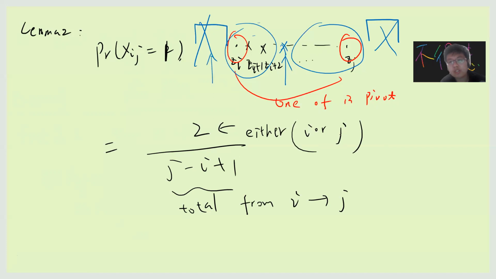Okay, in our case, there's no way to compare these two. If you choose the number in the middle, everyone will only compare with the number in the middle, and these two numbers will not be compared.